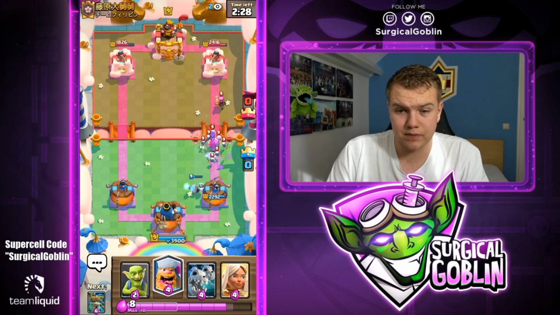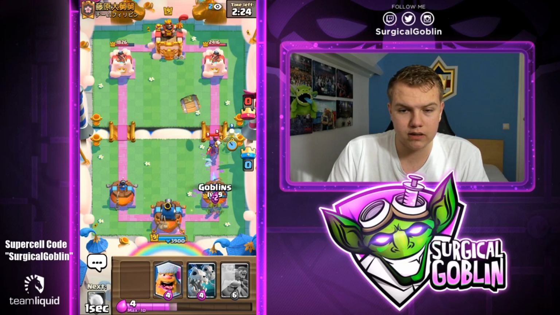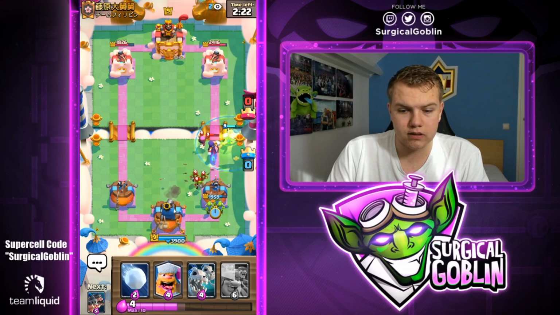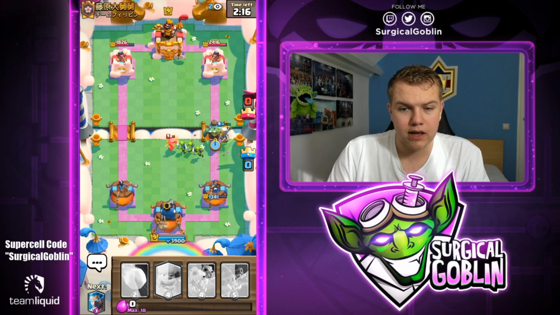So looks like he actually ends up activating the King Tower. That was definitely a misclick. Let's actually go with Battle Healer. Let's actually go with Goblins. I think we can actually go with a Goblin Giant. He spent so much elixir. He actually went so aggressive.